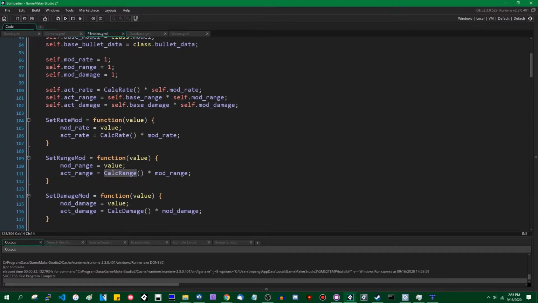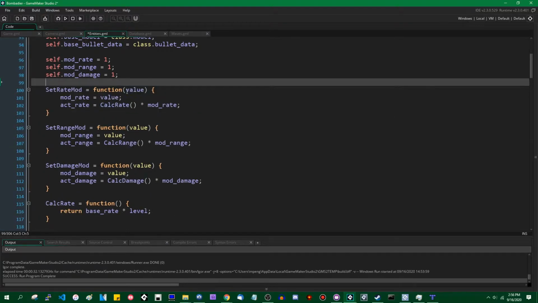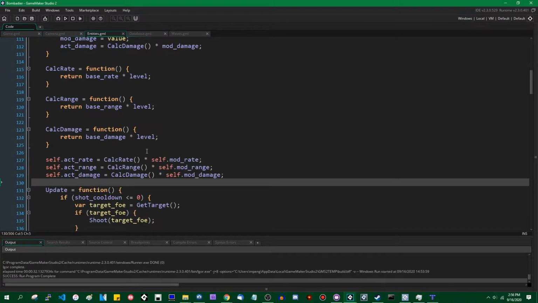All right. Range, and the last one was damage, right? So I don't have to scroll down, copy and paste, and scroll back up. Let's see, to avoid the same issue I had with enemies, let's just go ahead and define those at the bottom.